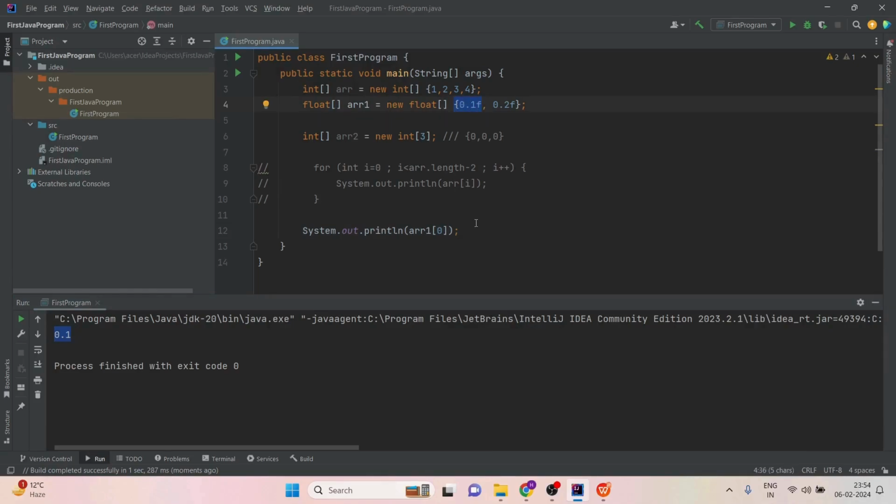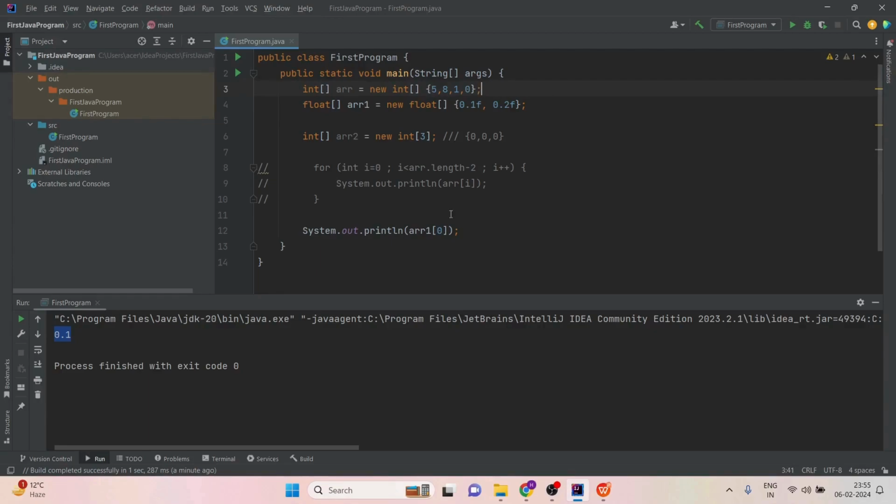Now another method that is used widely during competitive programming or in technical interviews is the sort method. The sort method can be used for sorting the elements of an array. Suppose I change the elements of the array arr from 1, 2, 3, 4 to 5, 8, 1, and 0.